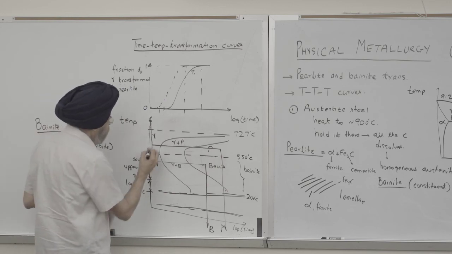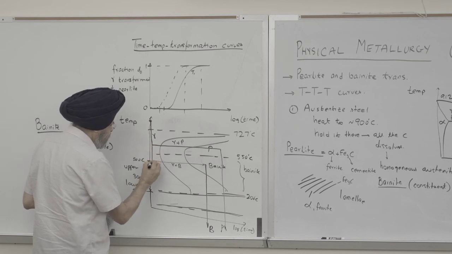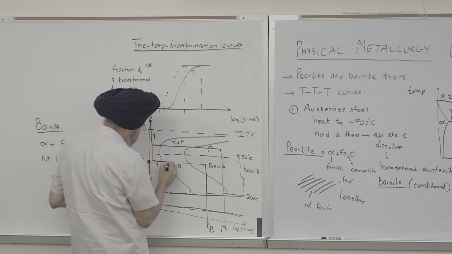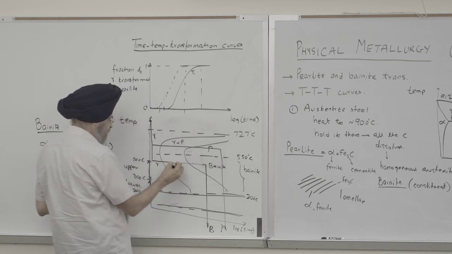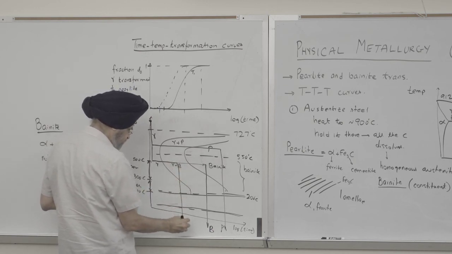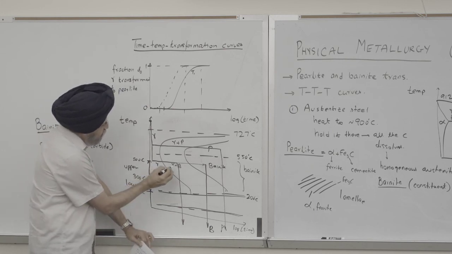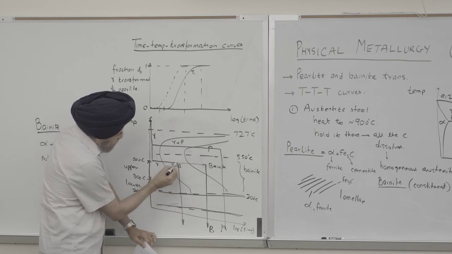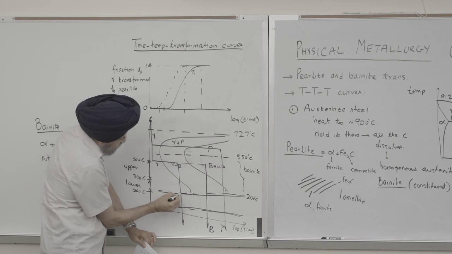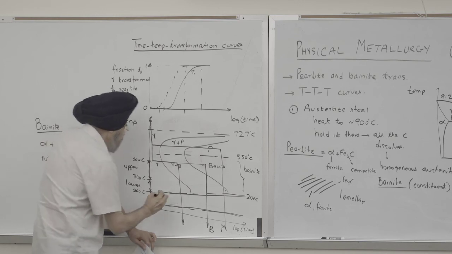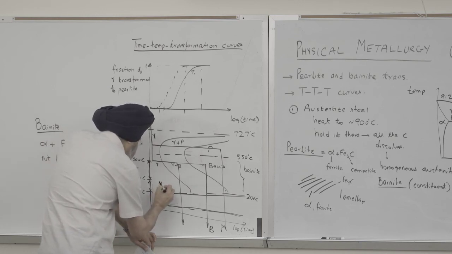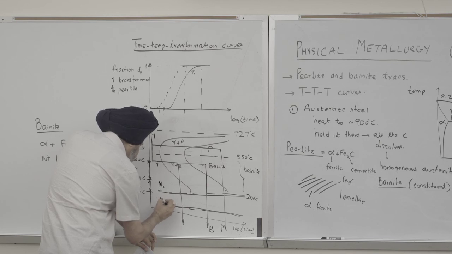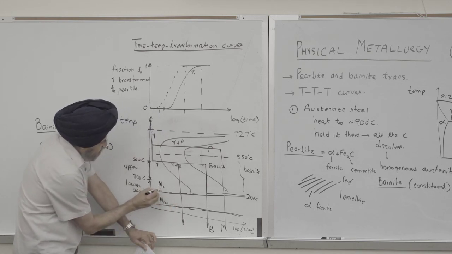So what if I were to come down this path at this temperature? I do isothermal, but I stop over here, and I quench from there. So now what happens is, let's suppose at this point we have half austenite and half bainite. When I quench, this remaining austenite will transform to martensite. We haven't discussed that, but I drew these two lines, and I'm calling this Ms, and I'm calling that line M100. So this is the start of martensite.